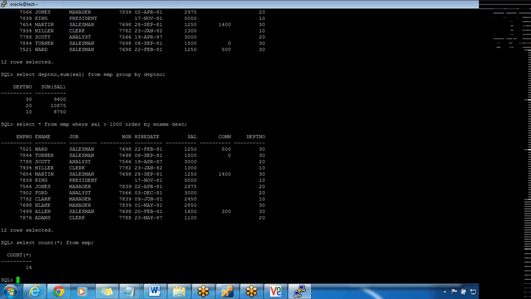Second thing, same row 30, 9400 and second name is Turner, salesman. That means the same salary. You'll get 2 rows displayed because both of them have the same salary, right? Yes. So 2 rows will be displayed. But I want, for all departments, what are the highest salary and the names also.